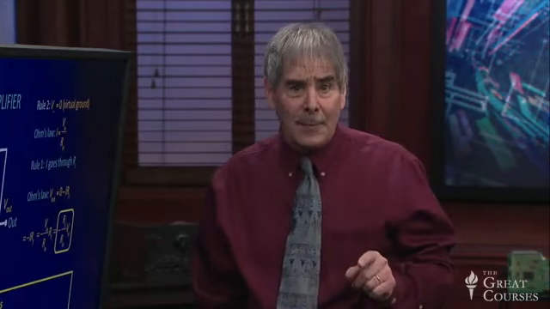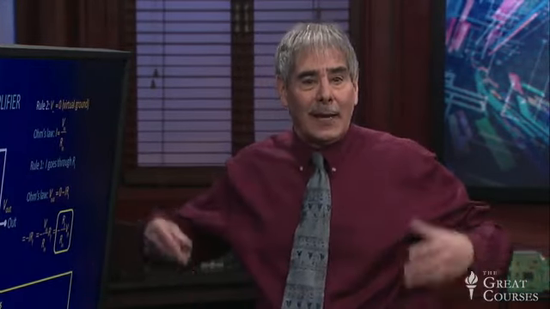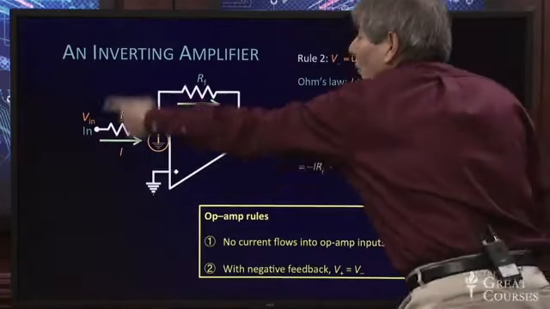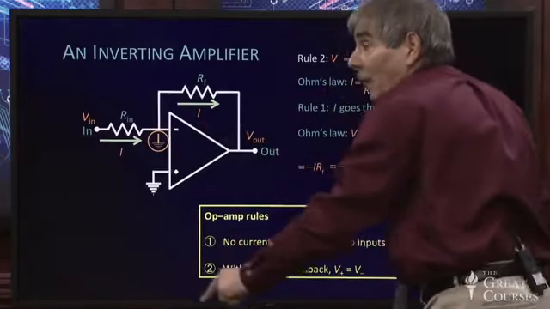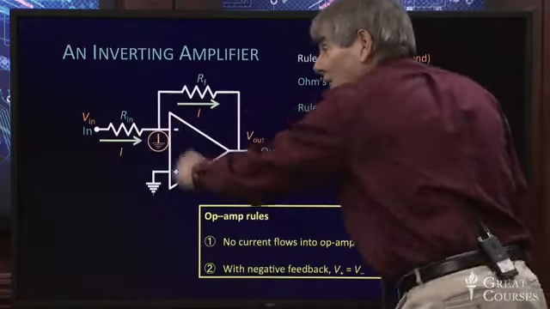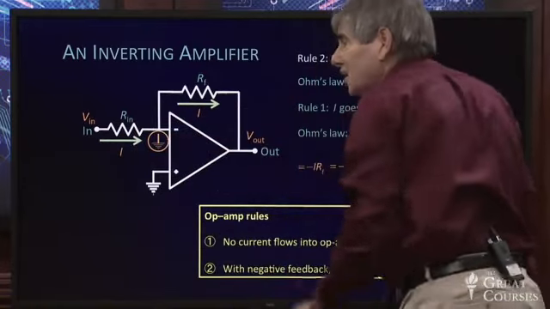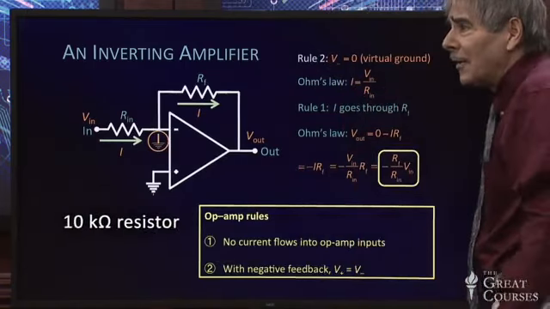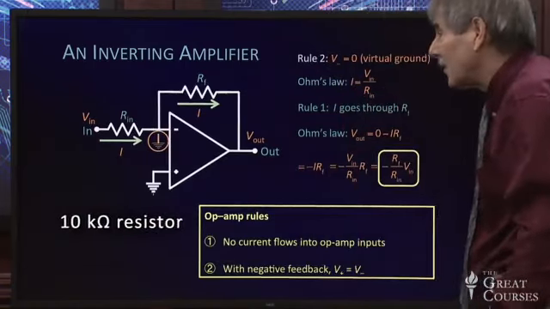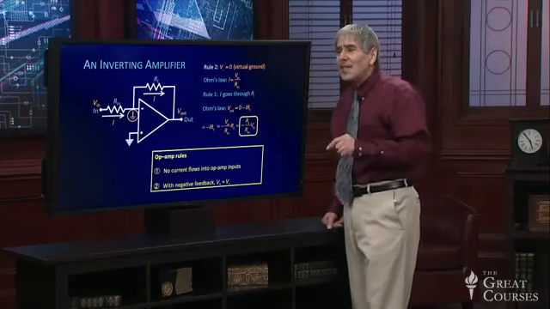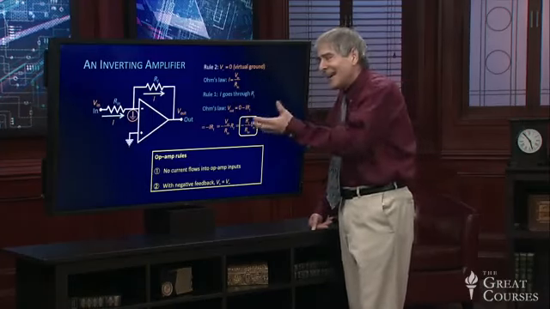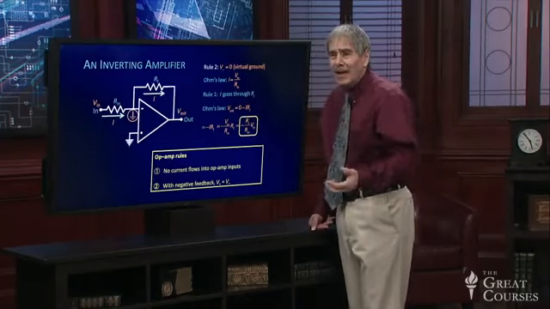On the other hand, remember, an amplifier would like to have a big input resistance. Well, the op-amp does, but this whole circuit is the amplifier we've now built. And in this configuration, there's typically significant current flowing at the input. We had a 10 kilo ohm resistor there, for example, in the circuit we built in the previous lecture. So one disadvantage of this circuit is that it doesn't really provide very, very high input resistances.